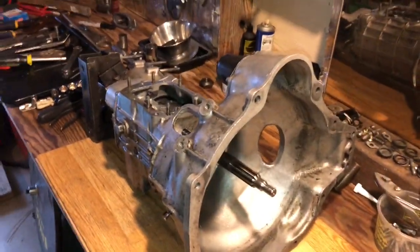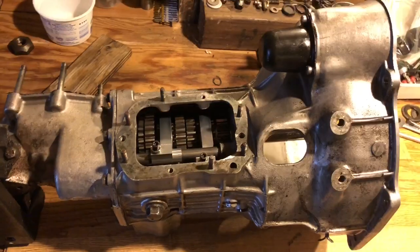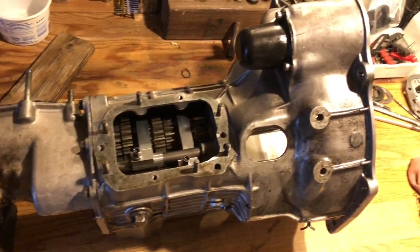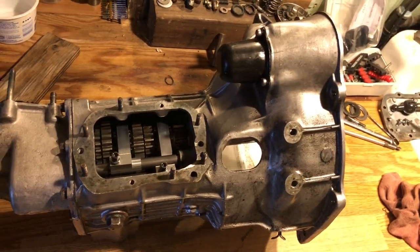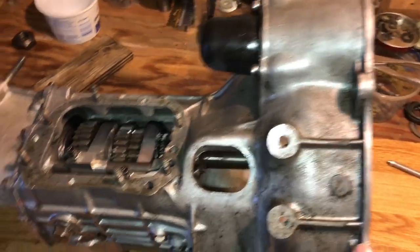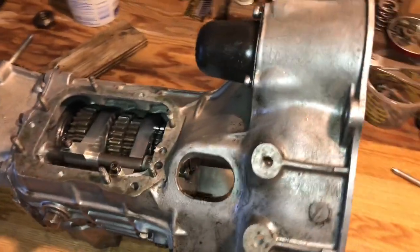If you've been following on our YouTube channel, you know that we've been building some monster engines for the other type of A-Series, namely the rear-wheel drive. The engines, of course, are familiar in the Mini Coopers, also used in the Austin-Healey Sprite and MG Midget series, and those are very popular in vintage racing. This is the gearbox used in the MG Midget with the 1275.